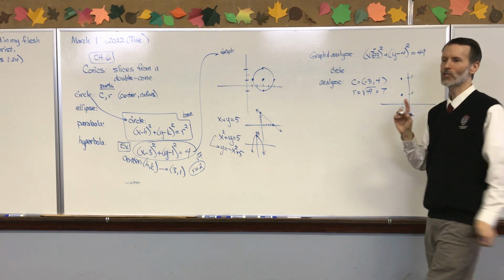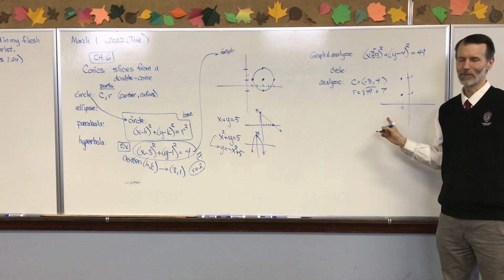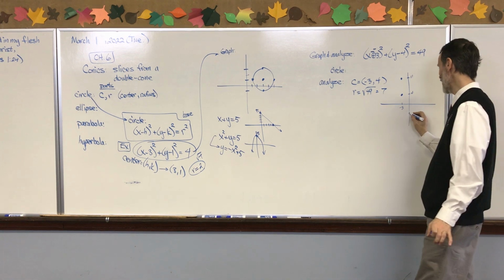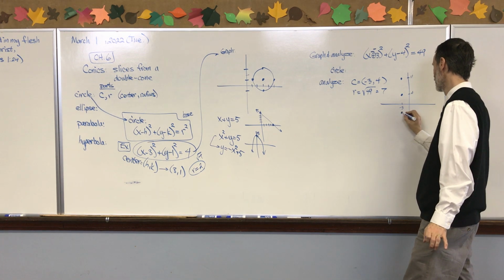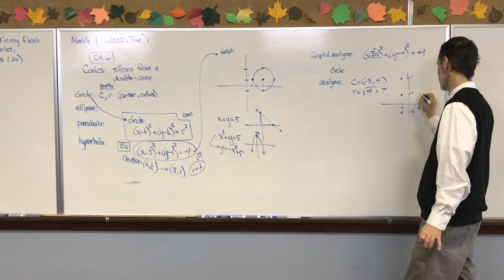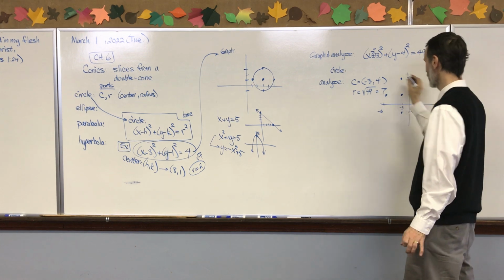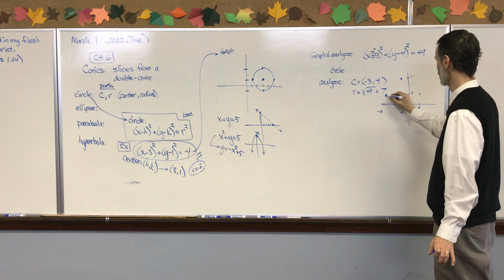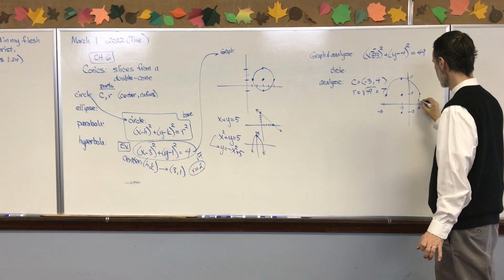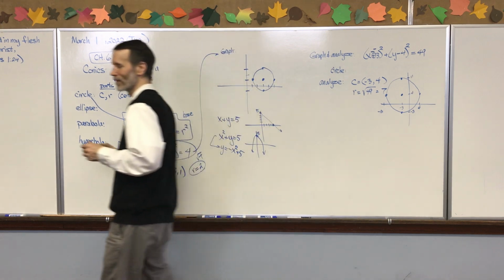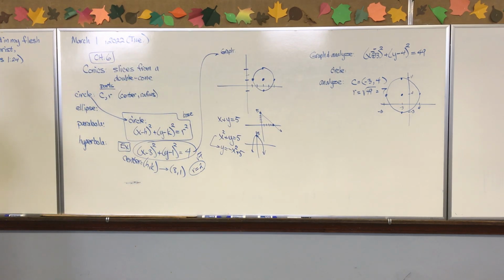I would strongly, strongly urge you to mark the numbers you get. Later on, I'm going to ask you for those points. So 7 down is going to get you down to negative 3. 7 to the right gets you over to 4. 7 to the left gets you over to negative 10. I would strongly urge you to mark those, because especially when we start doing ellipses, we'll need those. So anytime you count over, mark it. Even if it has dashes on your graph, put the number, mark it.